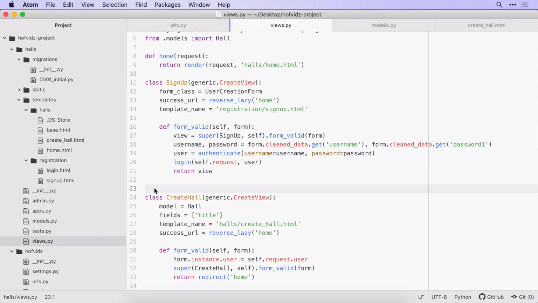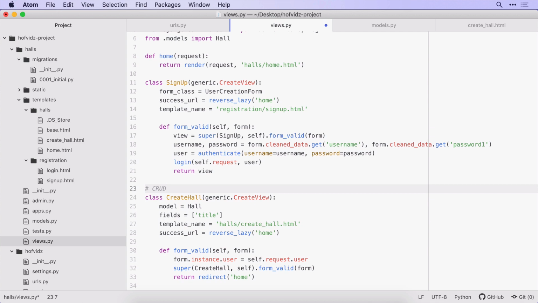Now I told you that class-based views are great for models, and in particular, they're great for the CRUD functionality of models. And if you haven't heard of CRUD, you're saying, what the crud are you talking about? Anyways, okay, CRUD. What does CRUD stand for? C-R-U-D: create, read, update, destroy.